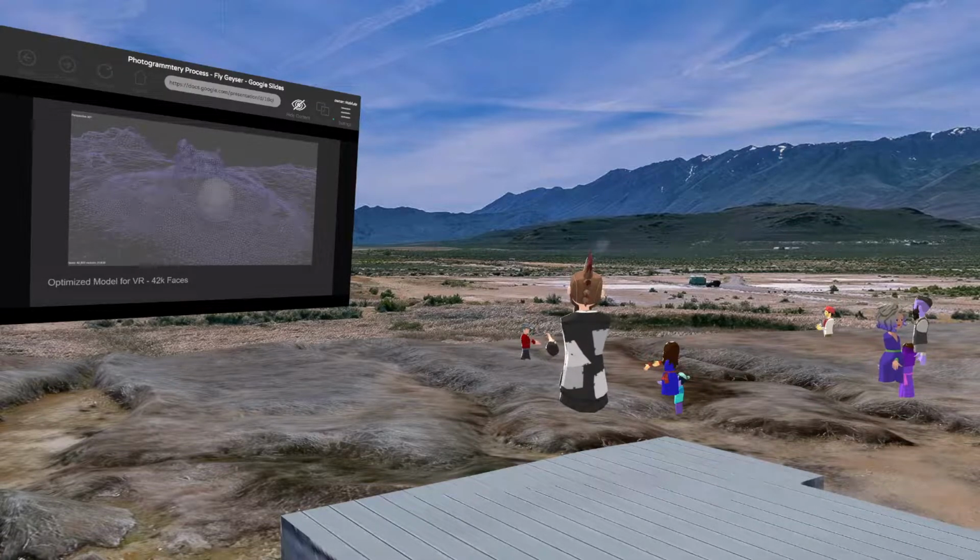And I was able to take the original mesh, which is 5.4 million polygons, all the way down to 42,000 faces or polygons. So that was from 5 million to 42,000. That's a huge challenge to try to do that and keep the look and feel and make sure it doesn't turn into just a blob. So next slide, please.